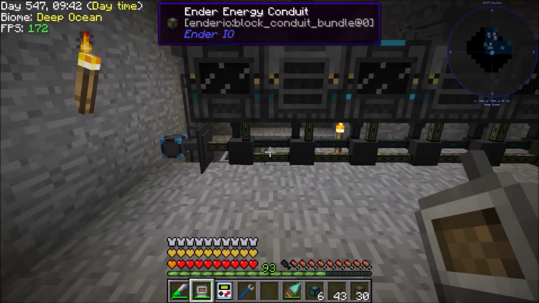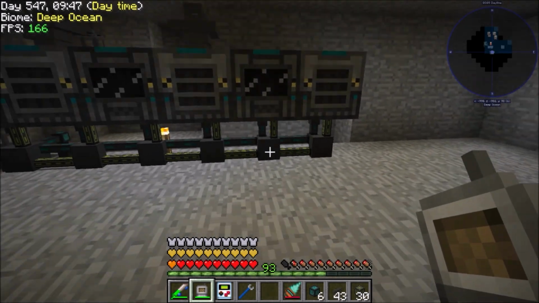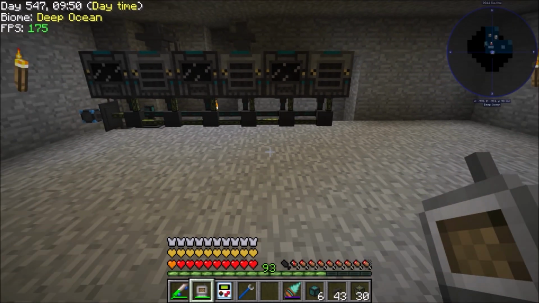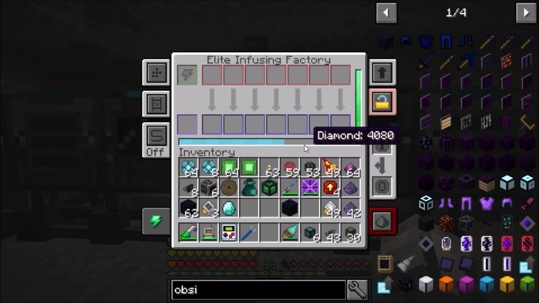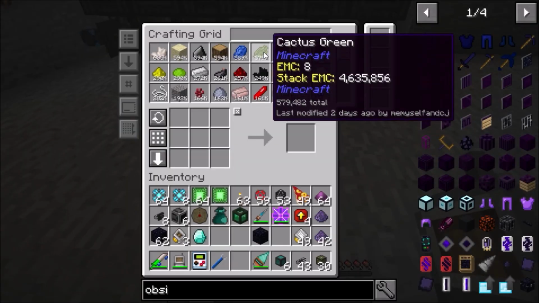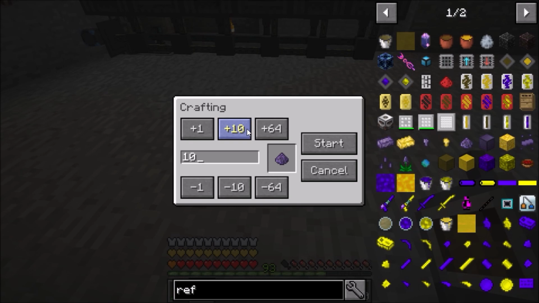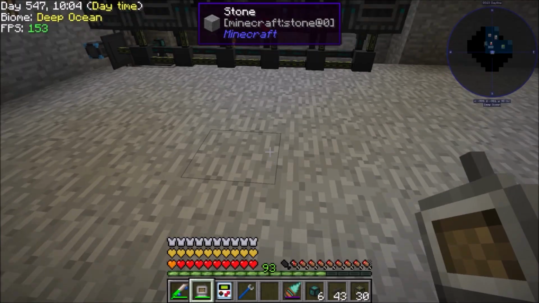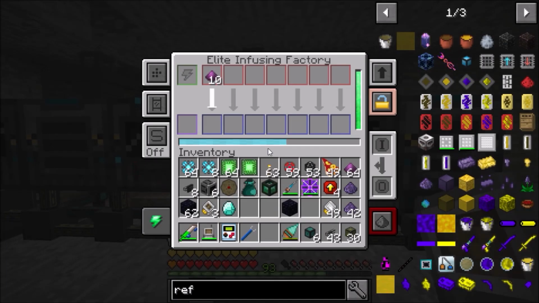The only problem we're going to have probably is doing power. I don't know if these conduits are going to be enough. So this thing should be filling up. We should be able to tell this thing now to make some refined obsidian dust. Make 10 of them. And if we look here, boom, it's making 10. So we've got that recipe done.